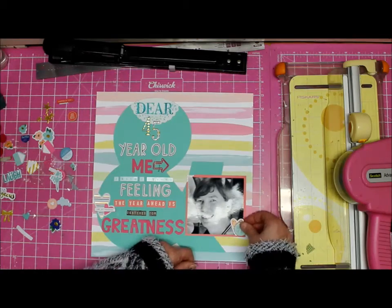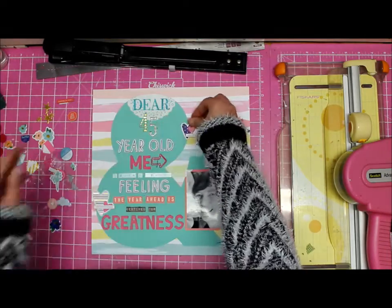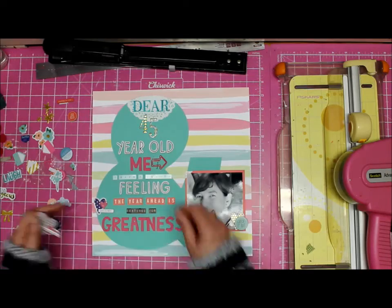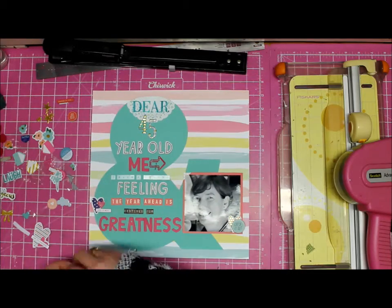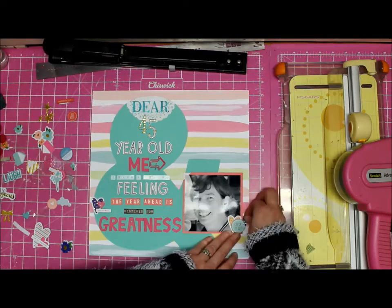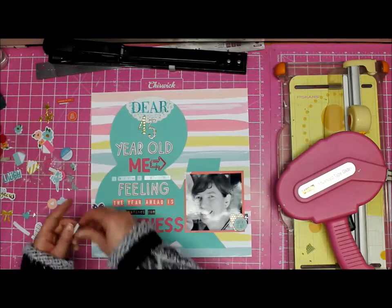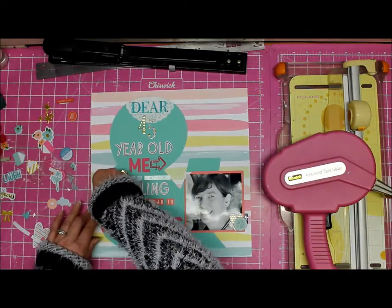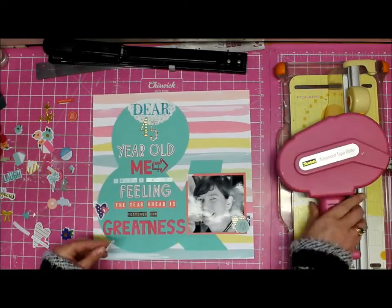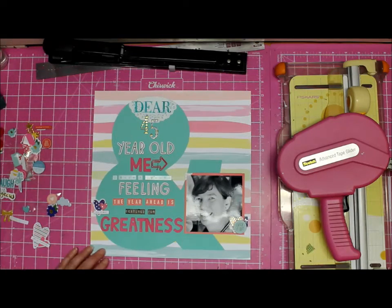Now I want to bring in blue, because the five of the '45' has that deep blue in it, so I need deep blue in three places. I'm happy with the heart there. I also have a tiny sticker — I think it says 'mom' something — stuck under there just for the hint of blue, and then a heart with a little pink heart on it and some motivational wording.